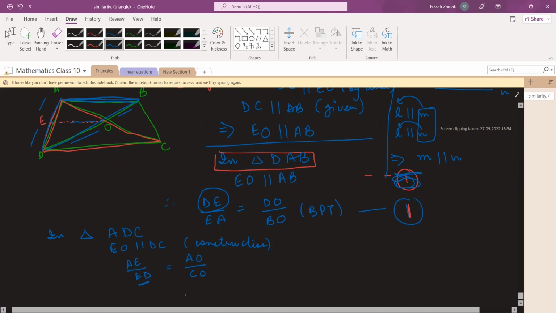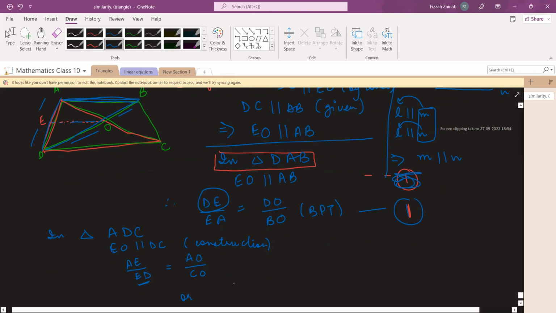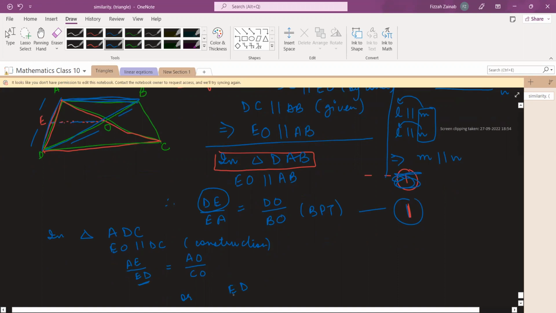No problem. Yeah. So, we can just flip it. I'm just bringing ED, or can I write DE? Yeah, we can write DE. Okay, leave it, write it ED, otherwise it will get confused. So I'm just flipping it. I'm taking the denominator into the numerator and the numerator into the denominator, right?